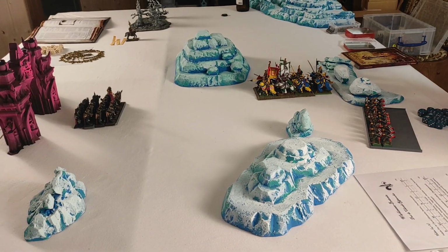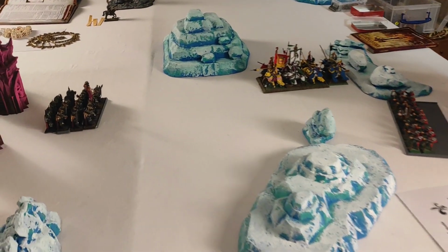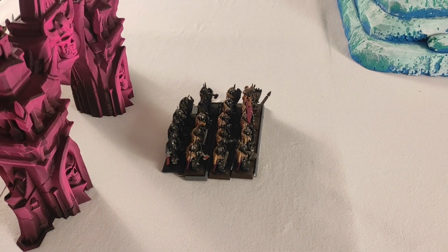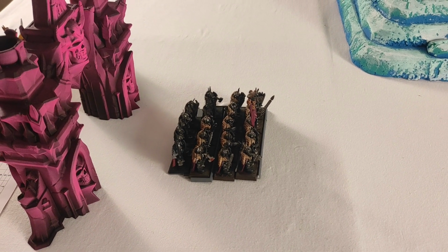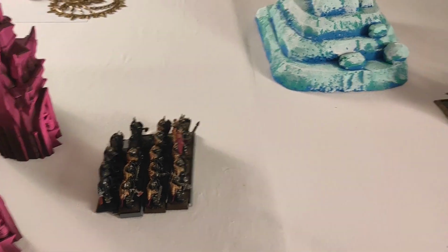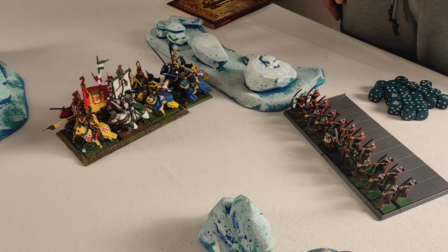Okay, 4th turn of the Bretonnian army. Unfortunately, my knight rounds were completely wiped out by the Chaos Knights, which are really tough and strange guys. So I decided not to charge yet. First I have to eliminate the threat from the chariot, because if both units charge my knights, I think they will be completely wiped out.